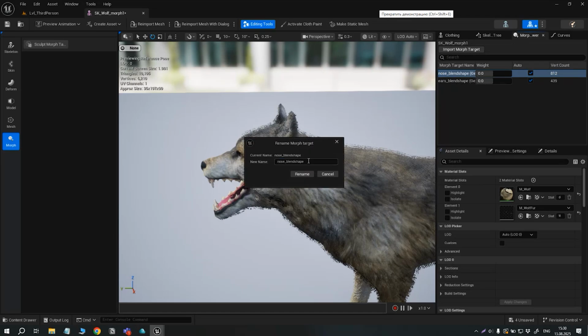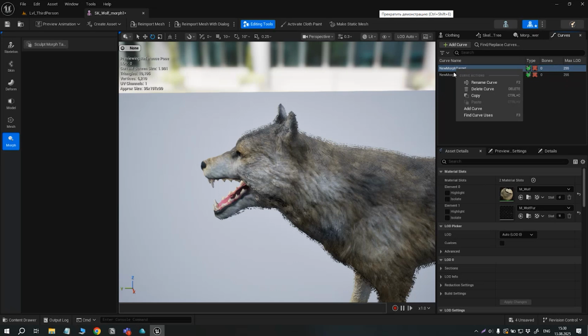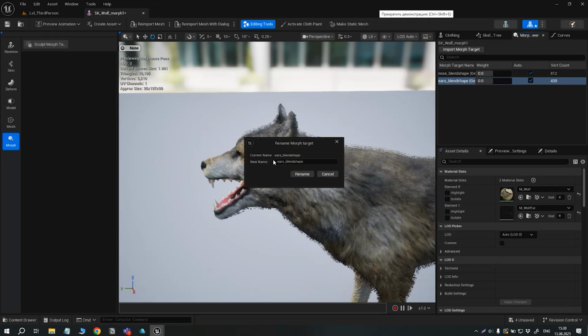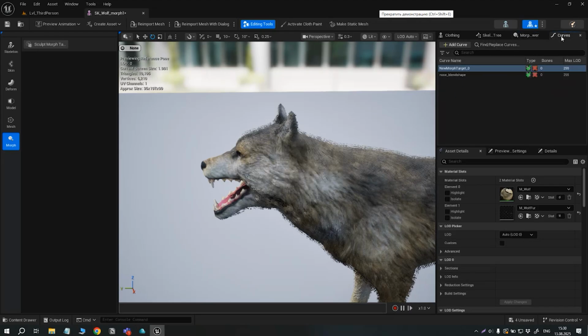Rename this. Just copy, put it here. And this one is for the ears. Also copy the name and put it into the curve. Okay, and as you can see, you have here a checkbox for morph target. If you don't have this, just put it on. And that's all for the skeletal mesh part.